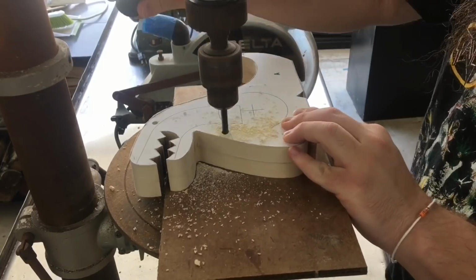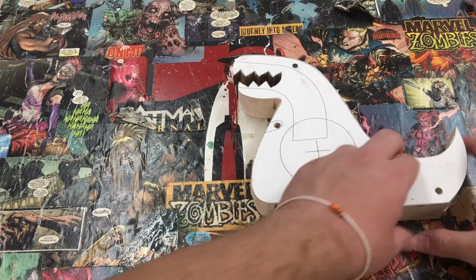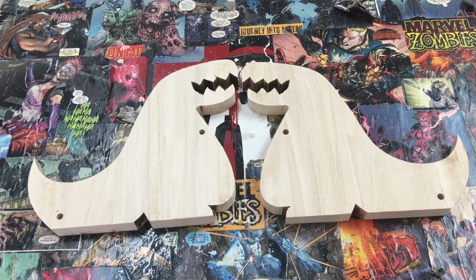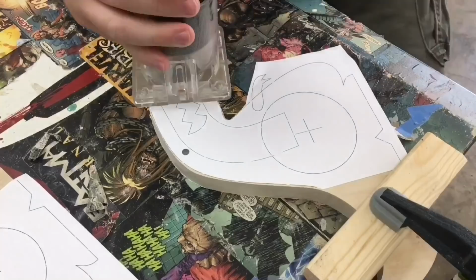With a 1/4 inch bit in my drill press, I could drill holes for dowels that'll be used for alignment. With the two halves separated, I can go ahead and mount the template that'll be used to route the coin slot, and I made sure to use just enough spray adhesive this time.